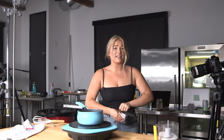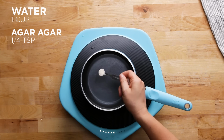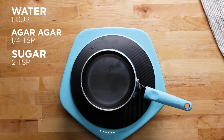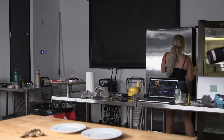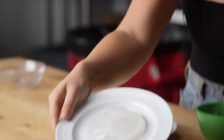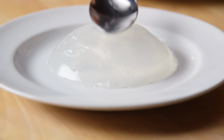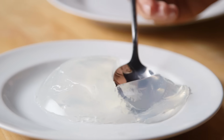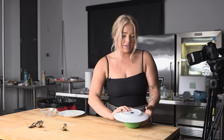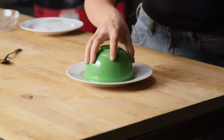I'm actually gonna just make another one and change up the ratio just to see what that does. So instead of 1/8 teaspoon, I'm gonna try to use 1/4 teaspoon. Whoa, okay. So this is the 1/4 teaspoon of agar-agar. Definitely clearer than yesterday. Still not completely transparent, but it's not quite the sensation of a raindrop bursting. If this one doesn't work, then I'm going to be crying my own raindrops from my eyes.